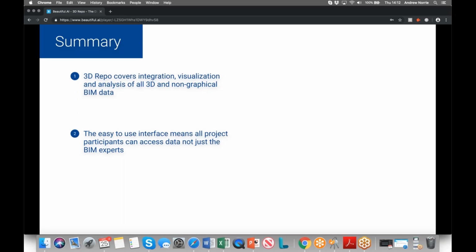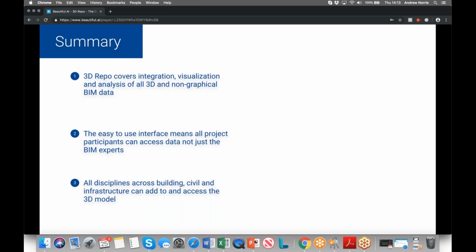So when we say who it is made for, as we were saying earlier, the answer really is anyone who wants access to the data. I think we're kind of guilty of thinking that we should keep all this data within central BIM teams, but using things like 3D Repo, we can get it outside to people who have expertise and knowledge and can feed back into the process, but don't necessarily use the everyday BIM tools. All disciplines across building, civils and infrastructure can add to and access the 3D model.